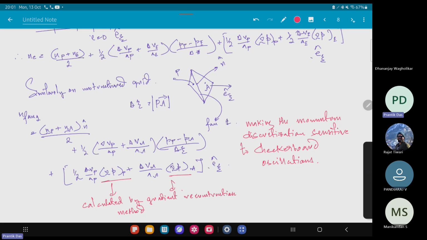So if any one of you can share the assignment with me, I can try solving it. But I have given an assignment in the previous class, which was using the affine scheme, which was a purely convective flow in a 2D domain. So I'm asking whether you are able to solve it or not.